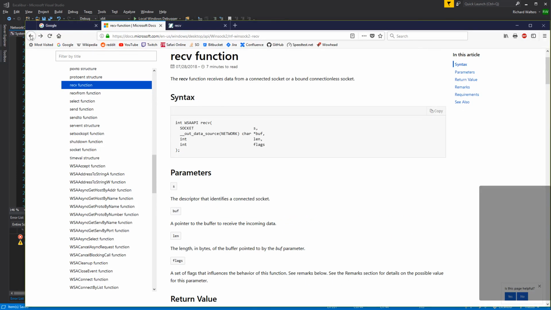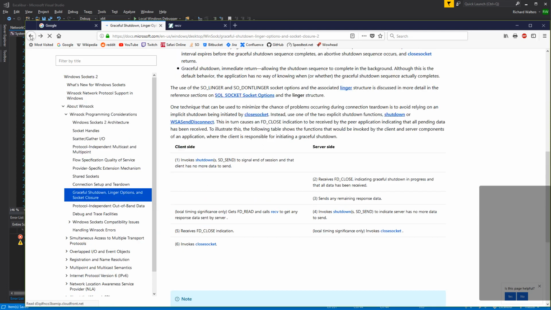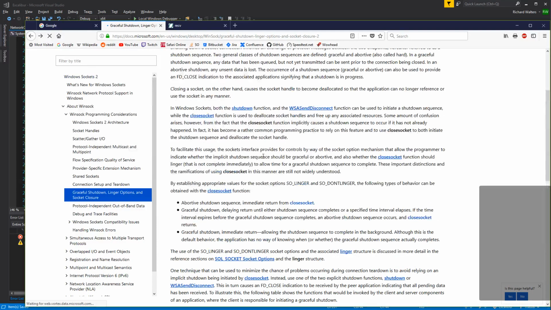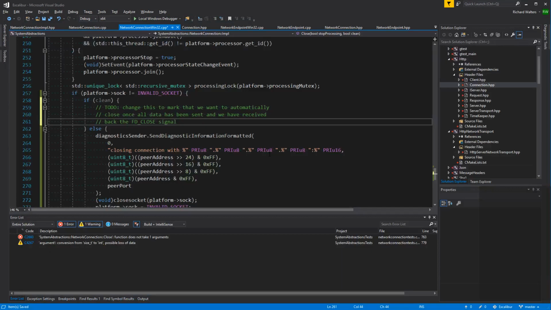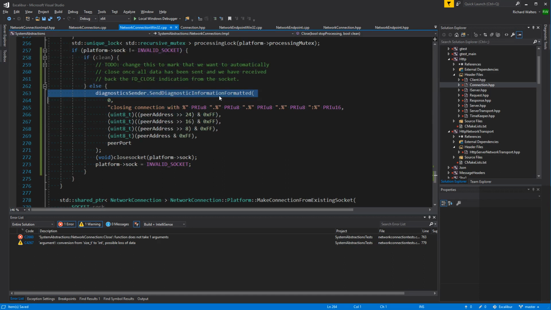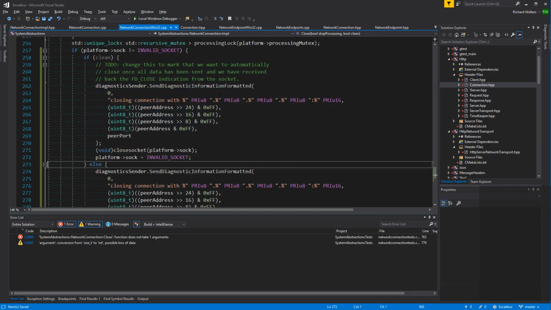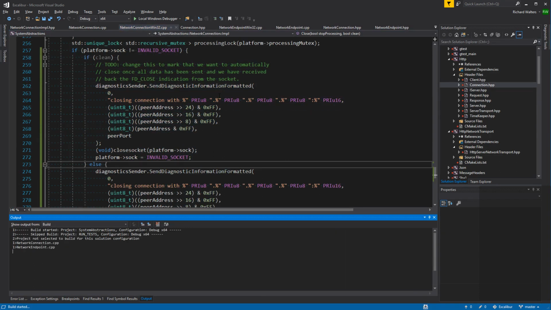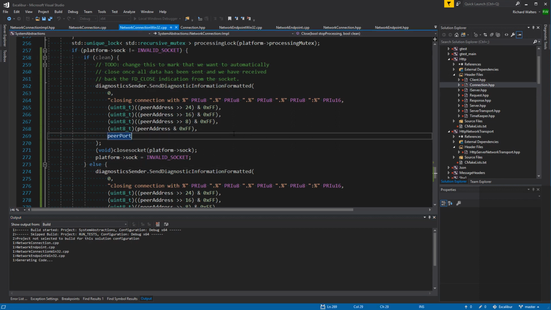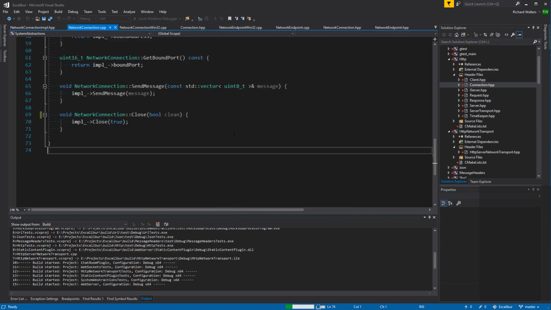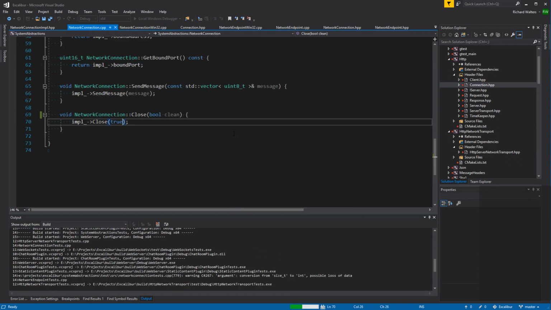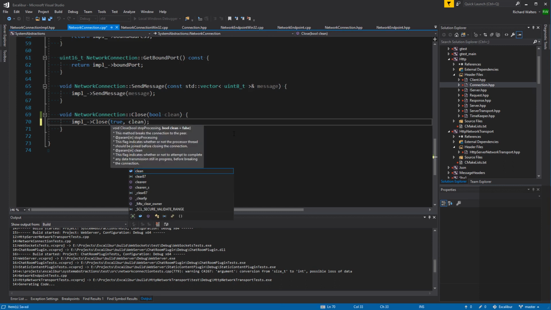I don't remember. Okay, they call it indication from the socket. But right now we'll just do exactly the same thing that a non-clean close does. And pass along that clean flag.